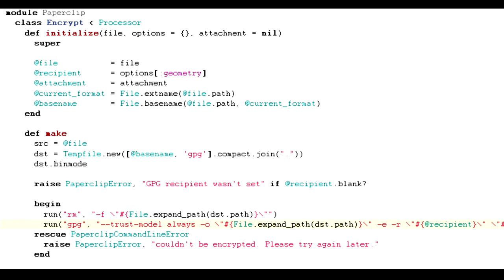This highlighted line here, the voting system is using GPG to encrypt the uploaded ballot so that it would be secure, secret, until it was time to count the votes when they would be moved to another machine and decrypted with a private key stored there. The problem turns out to be right here. They're using double quotes instead of single quotes. That was enough to let us hack in and steal all the votes.